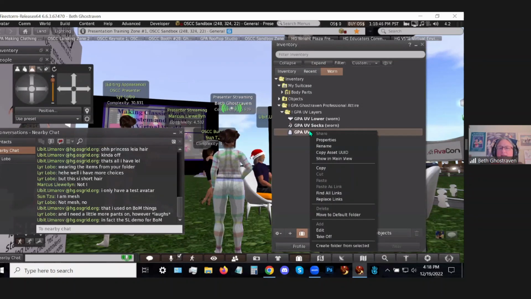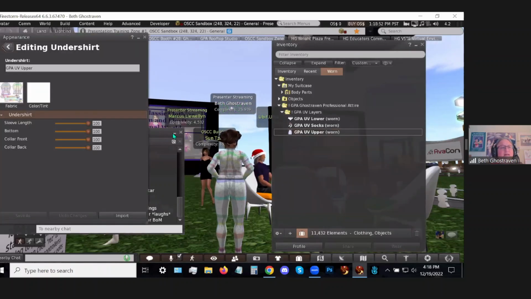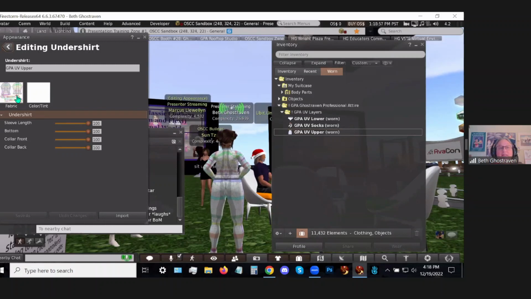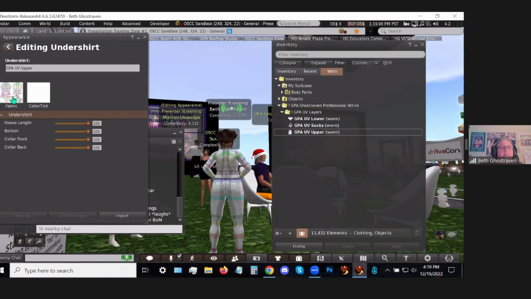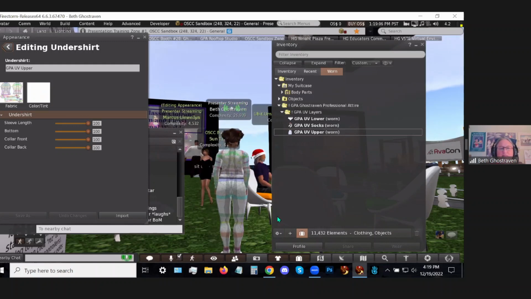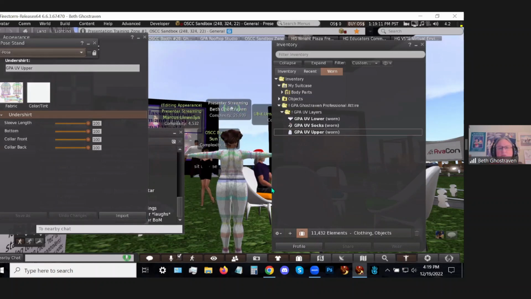So if I want to edit one of these clothing layers, I can right click on it and click edit. And then the editing undershirt window comes up. Now notice this is a texture template. It's untinted. So there's only so much that I can do with this. Let me put myself in a T pose.